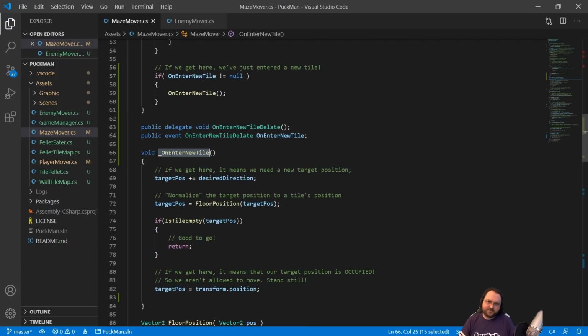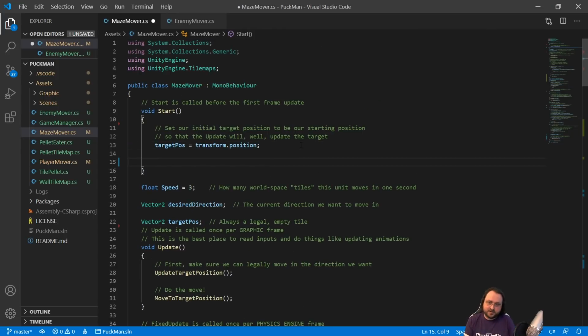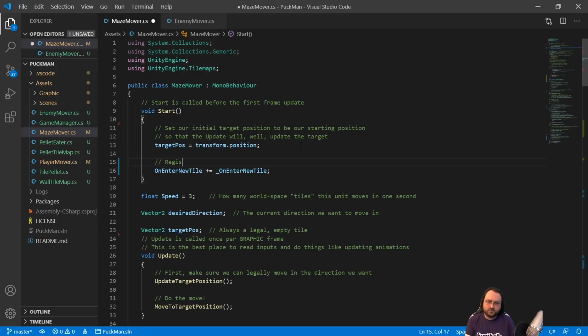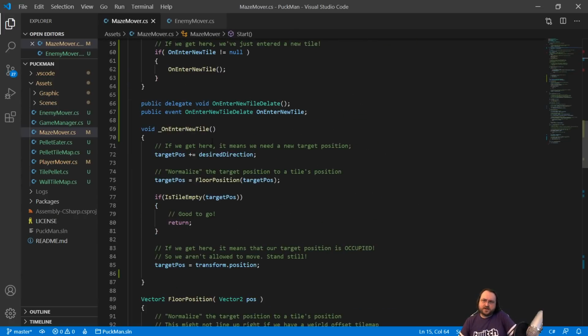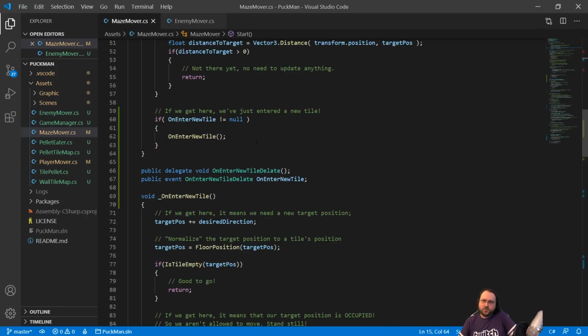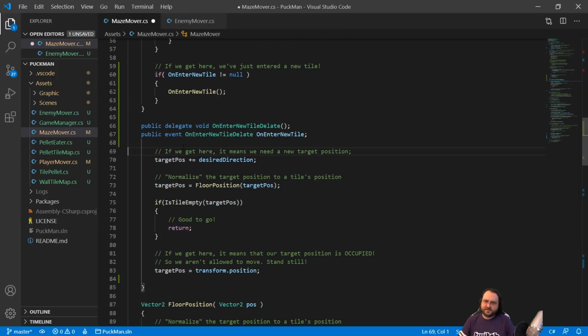We've got this private code called on enter new tile. We're going to register this as a listener to this event. So in our startup, again, there's a good chance I've made a syntax error here because it's been a while since I've done this. I'm doing it off the top of my head. On enter a tile, we're going to register a new listener for it. Like this. Now, I might not want to do it here because, yeah, you know what? I'm going to not have this set up as a listener for reasons that'll make sense in a second.